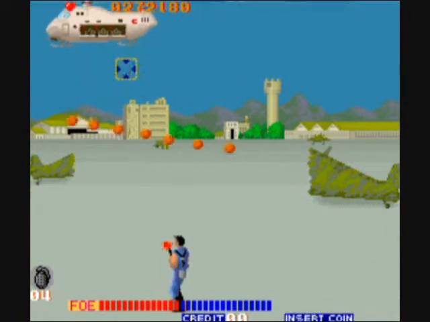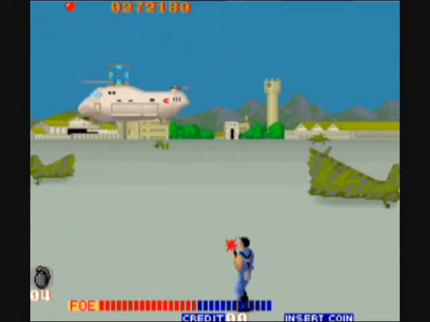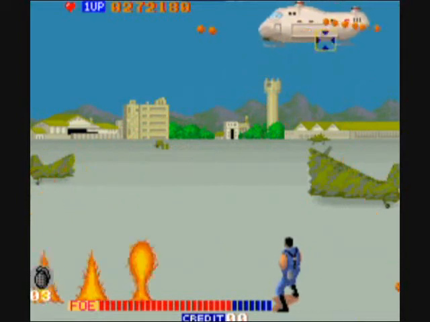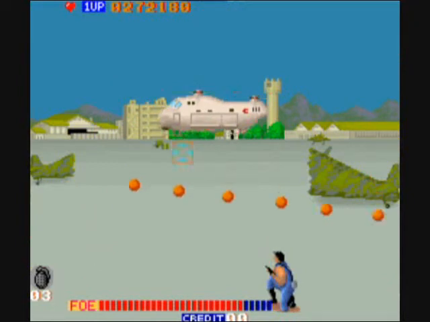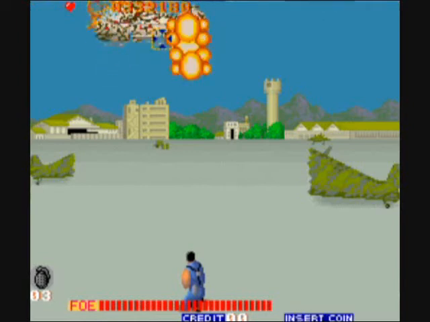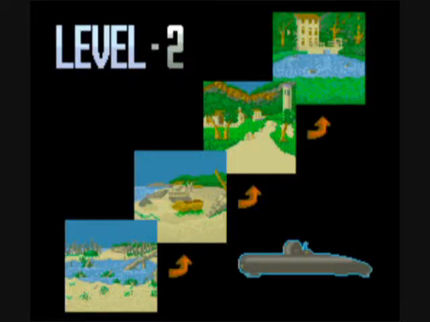Now, something that really sucks is that while you're facing the boss, if you lose a life, you have to start that boss fight over. That sucks. Unless you're playing two-player simultaneous play. Then you pick up your next life right there. Can't get over that. It's so damn silly.